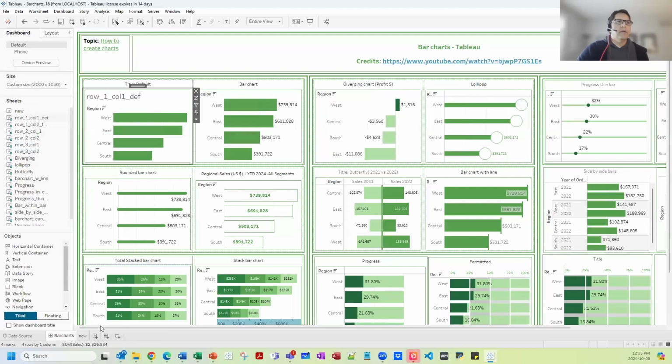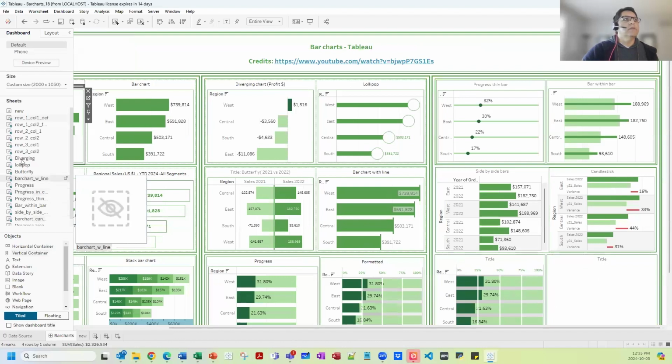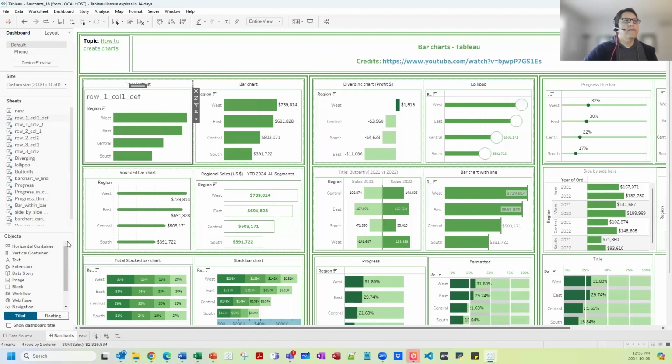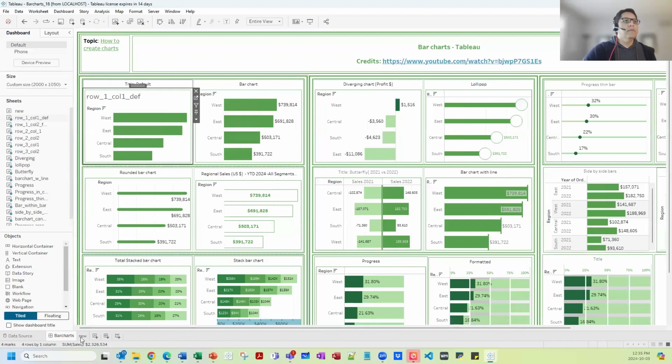Now let's include this new view into our dashboard, and let's see if we have some room here. We'll have some room here. Notice that on the left side of your screen, you have two things. I'm selecting the dashboard here, and when I select the dashboard, you have all the sheets or the views that are part of this dashboard.